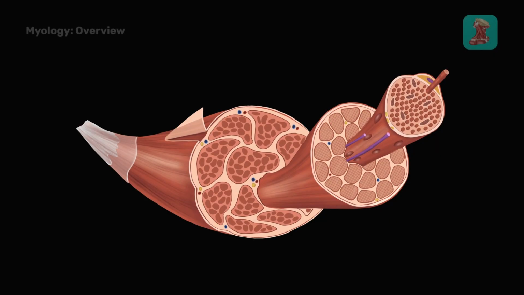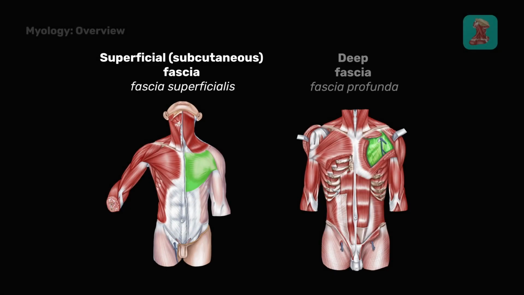Muscles perform their functions together with various anatomical structures, which are commonly referred to as additional structures of the muscle. These additional structures include the following: the fascia, which is a connective tissue covering of a muscle. Forming sheaths for muscles, fasciae delimit them from each other. The superficial subcutaneous fascia, which is located under the skin. Such fasciae are wide and surround all the muscles in a certain area.